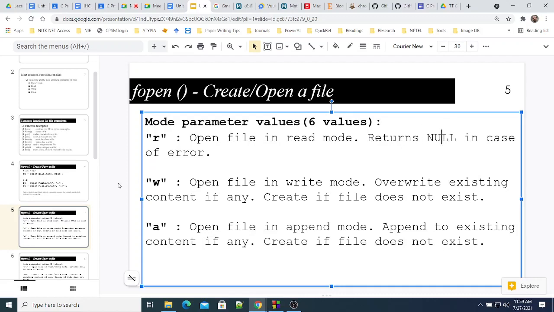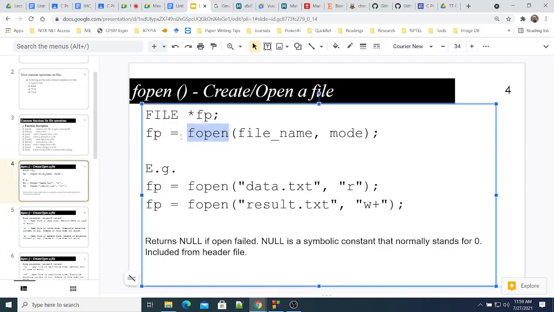So to indicate that the file is not there or not existing, this function will return null. We are calling this function fopen, and we are assigning the return value to a pointer of FILE type. FILE is a user defined type, defined somewhere in the header file as a structure. And we are creating a pointer. Now when I do fopen, if it is successful, the address that represents the file is returned and stored in this. For all the subsequent operations, where we want to read data or write data or close the file, we don't need the file name anymore. We just need the file pointer.